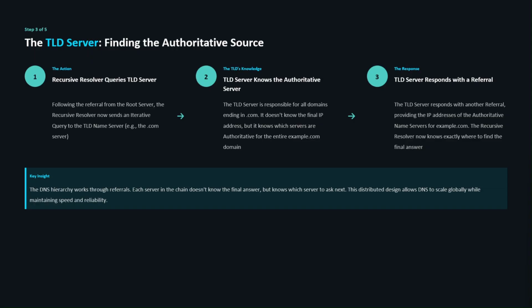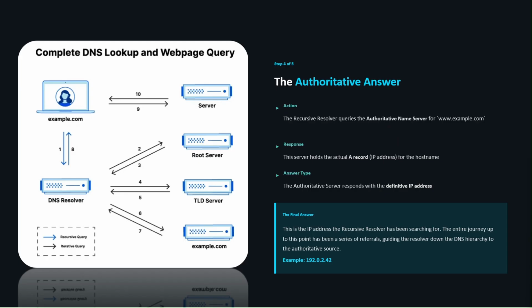Think of the TLD servers as the directory for all the companies in a specific city. It responds with yet another referral, providing the IP addresses of the authoritative name server for skillstaircase.com.